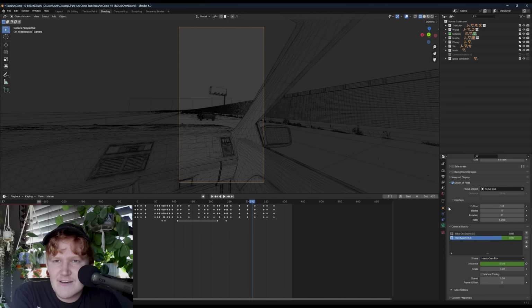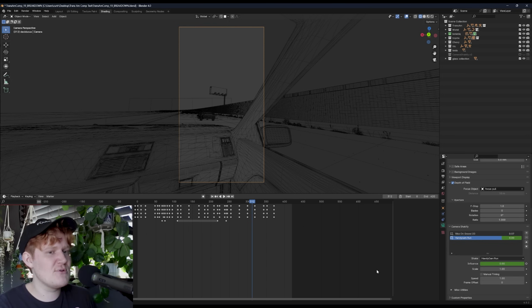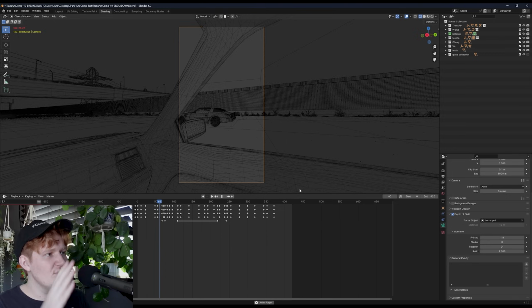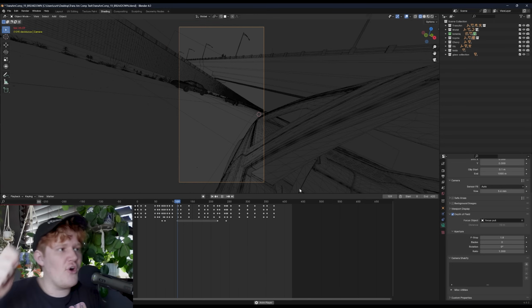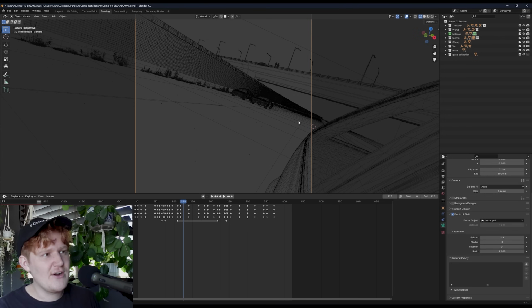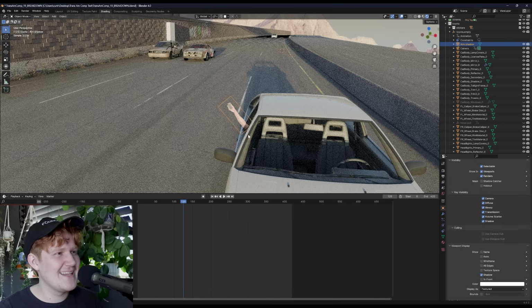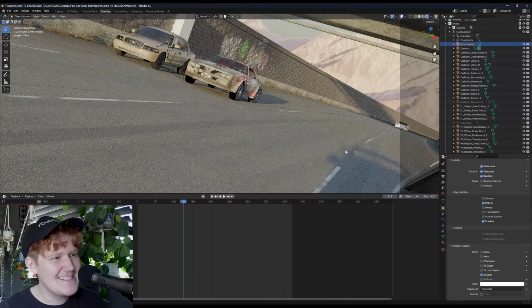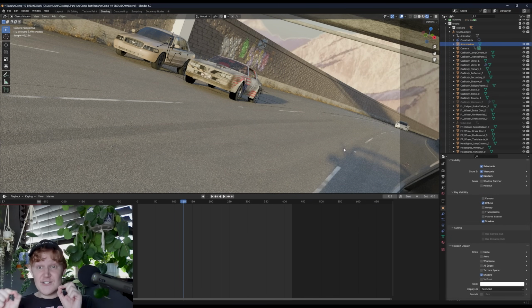The important thing about the camera Shakify add-on is it just adds camera shake. Don't get me wrong, without it, I still have some pretty cool camera shake. It's still moving and I animate it as if someone was sticking their arm out a window. I also put a little shadow of an arm. I don't have it on render view, but I want to show you how I did that. I took this little thing and I said, only look at the shadow. And then in the render view, you can see just a little arm shadow. Again, these little details add up.